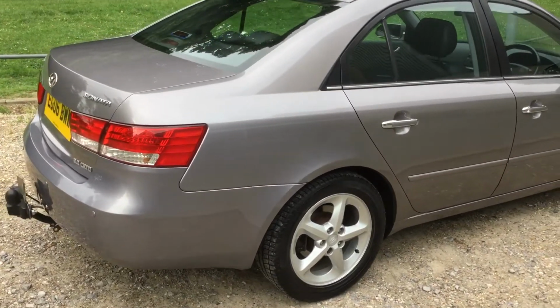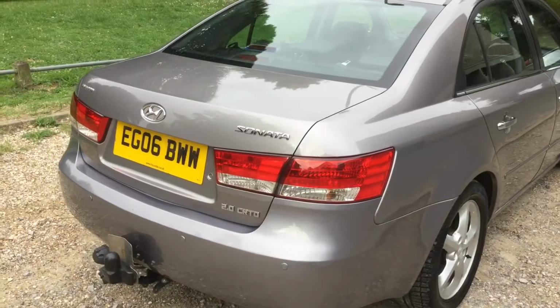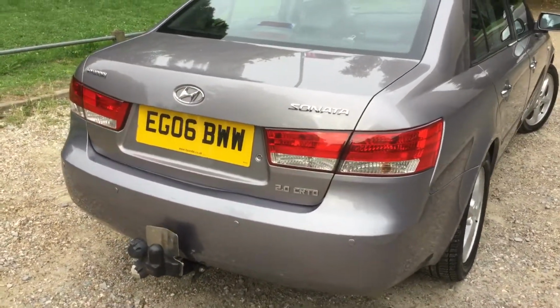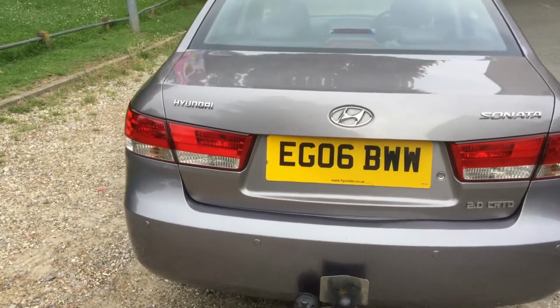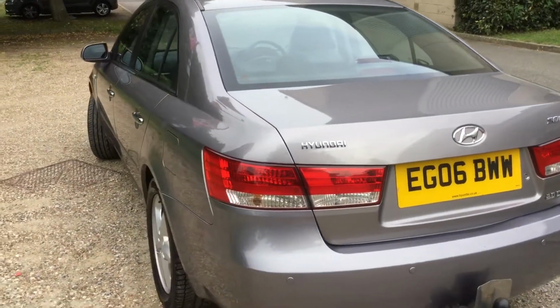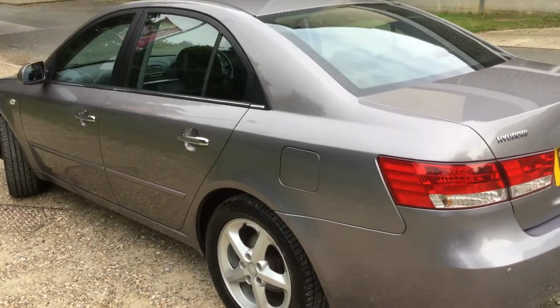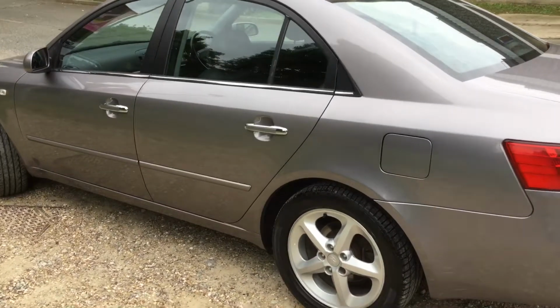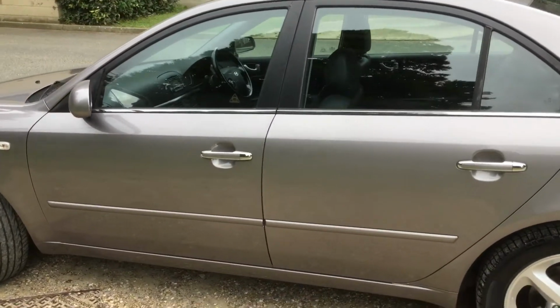The reasons we tend to do these appraisals is just to try and be honest, integrity, trust. That's what we try and do at Mopar Vehicles. We'll tell you everything about the car. We're not hiding behind any really bad quality pictures. Everything we tend to do will be high quality. Please read our reviews. All our reviews are all about me. My name is Monty, and I'm more than happy to answer any questions that you may have on this car.